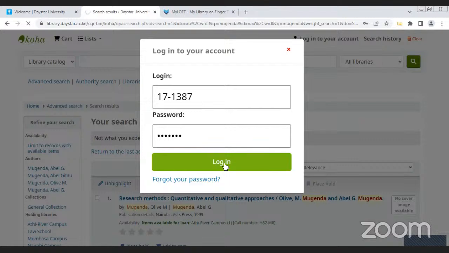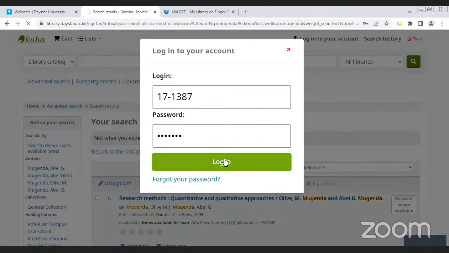I believe you are told about library fines. If you borrow a book and you're given a date to return and you go beyond the stated date, then we charge you 5 shillings per day. So if you borrow a book and the dates have expired, then it means you may not be able to renew that particular book. In that case, you'll have to come to the library and pay the fine before you get your book renewed. Caroline, your hand is up, as you wait for the page to log in.